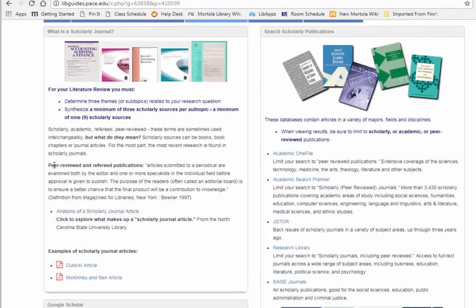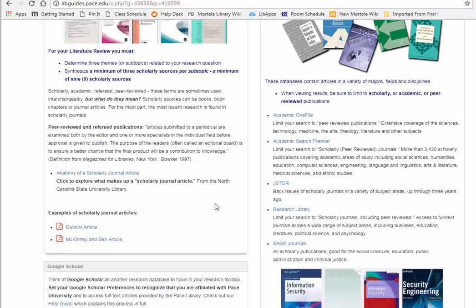Something else that you'll hear is the phrase peer review or refereed. This is another way to describe a scholarly publication. This is a much more specific way to talk about it. What is peer review is that articles that are submitted for publication are examined by an editor and one or more specialists in the area. So the articles are not automatically published. They're reviewed. The research is checked. Sometimes it goes back to the author. They may have to do a little rewriting. So these are some very specific kinds of sources that you're going to be looking for.